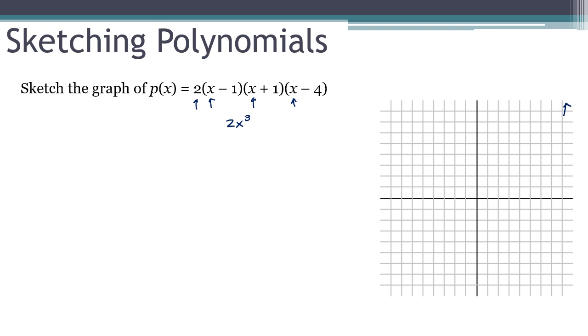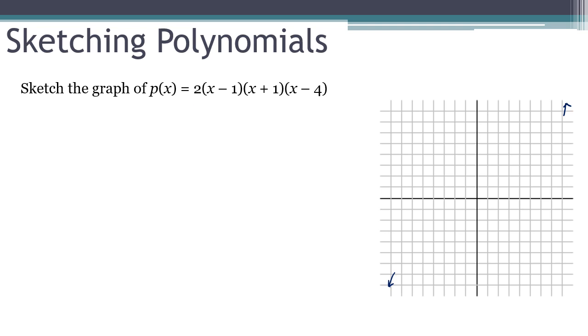Now, do it again with a negative number. If I put negative 10,000,000 in there, negative 10,000,000 to the third is a really big negative number. You multiply that by positive 2, it's still a really big negative number. So that's telling me that as the x values get really negative, way out to the left side, the negative x-axis, the y values are also becoming negative. So it's going to drop to the left. Okay, good. That's the end behavior. Now we know what's going on at the edges of the graph.